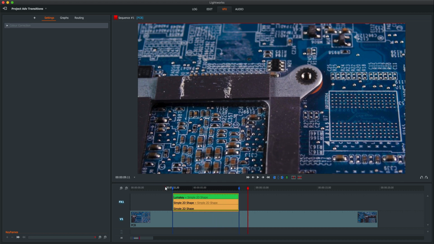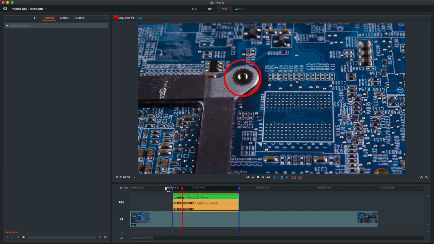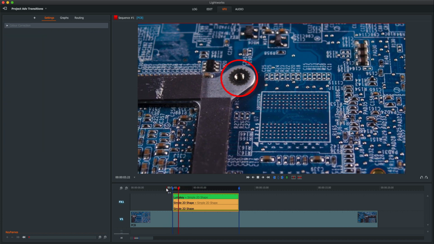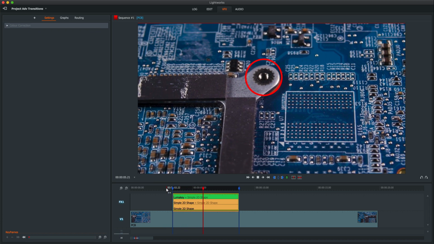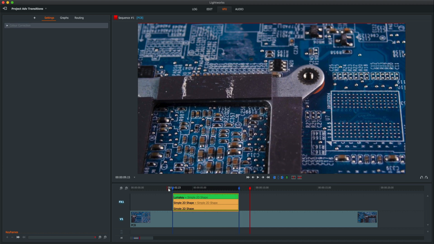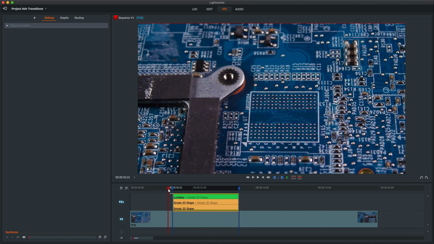It's so well done. Obviously, if your picture's moving, but not in a linear fashion, so if it's moving around a bit, you're going to have to put more keyframes in to match the movement of the red circle to the movement on the screen. But in this case, you can see it looks really well done. Almost, as I said, looks like a tracked red circle because it's fixed so beautifully on that PCB mount over there.